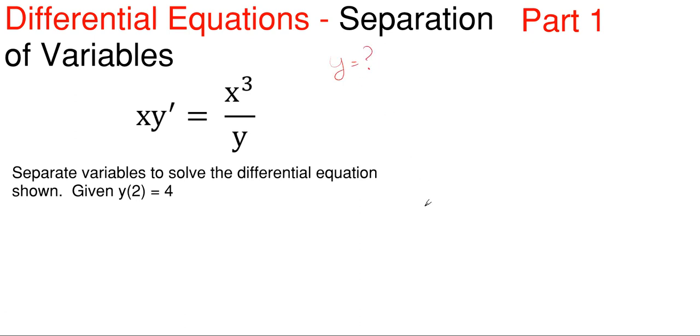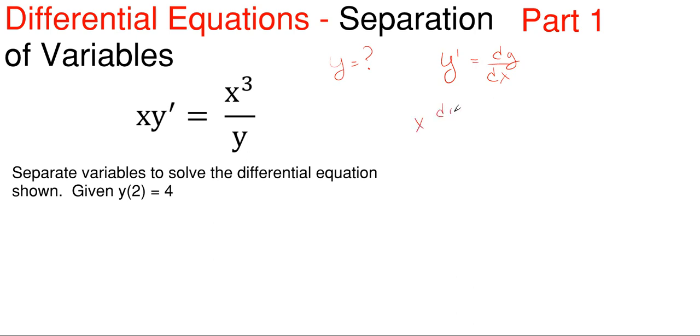So when you're using separation of variables, well, the name is there in the title, you want to separate your variables, having all your y's on one side of the equation, all your x's on the other side of the equation. So let's go ahead and start rearranging this differential equation to make that happen. First off, you may know that whenever you see y or a variable with a prime, that is just the first derivative of that variable. So y prime is equal to dy dx. Let's go ahead and just plug that in.